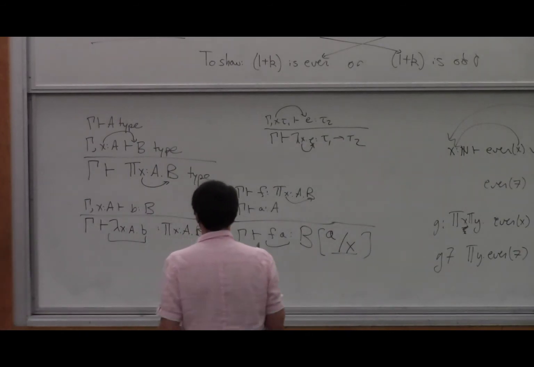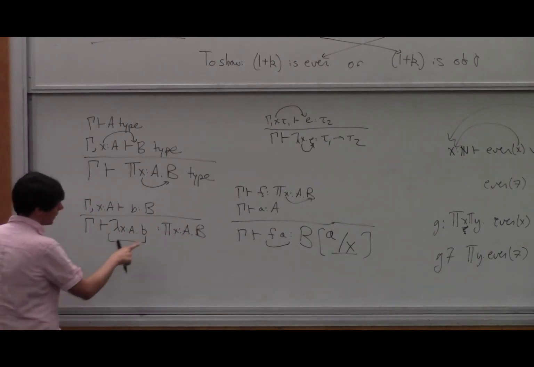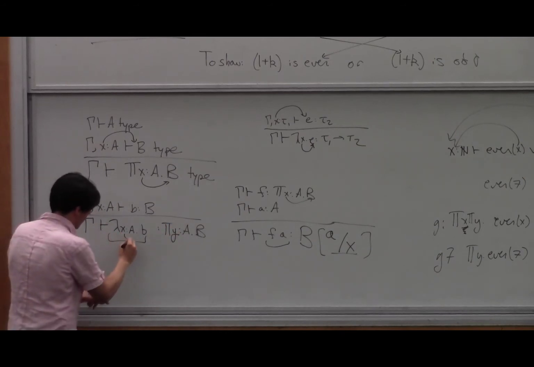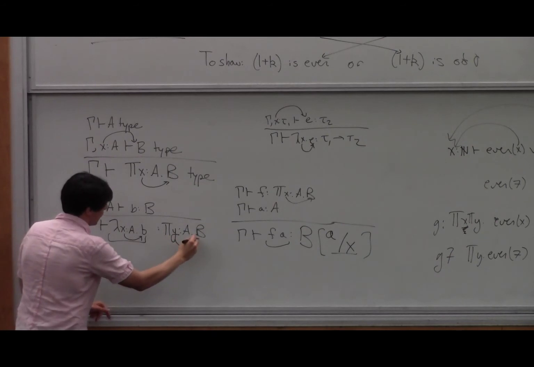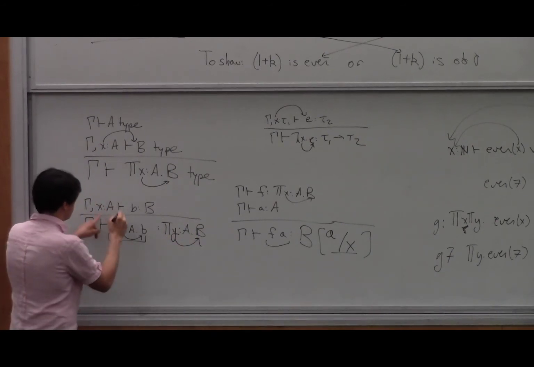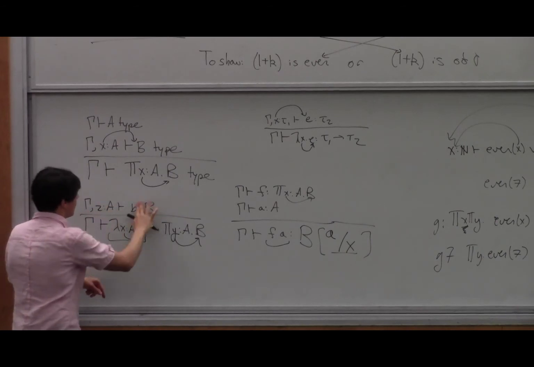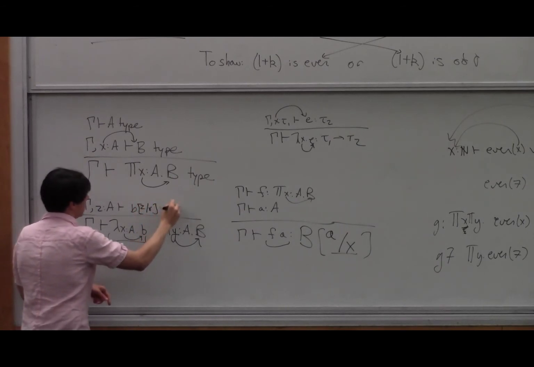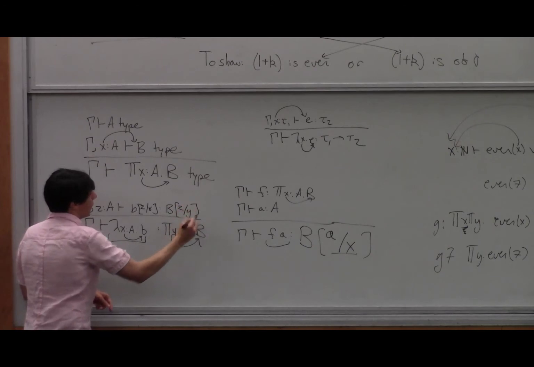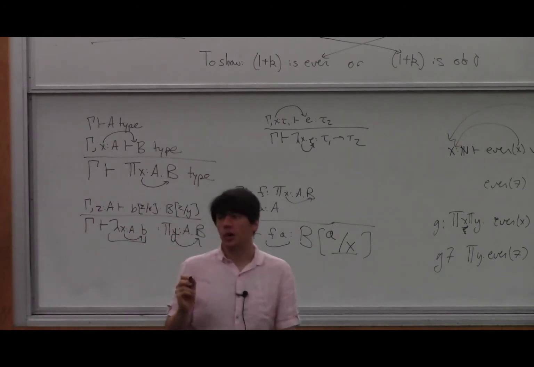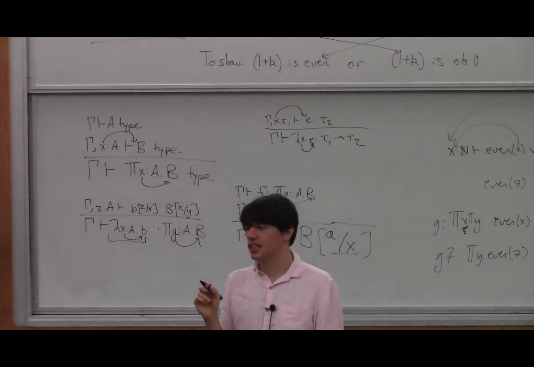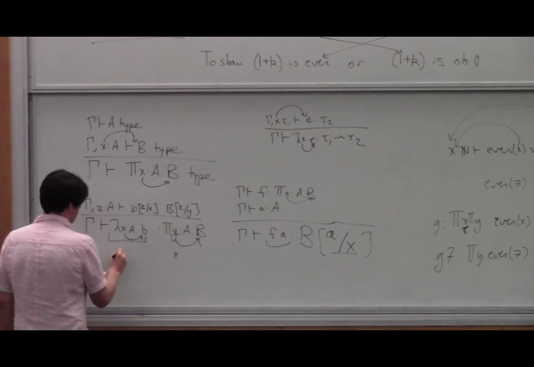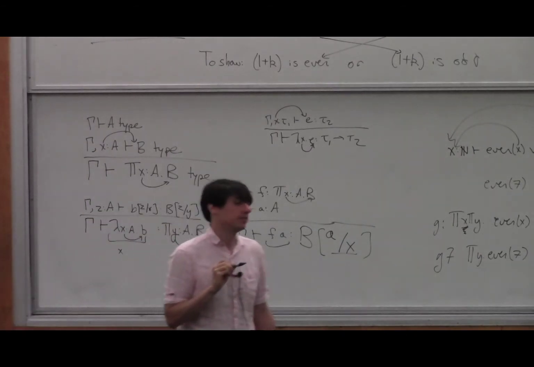Yeah, so that's a little bit of a cheat. If you wanted to be more official about it, you could say that lambda x, where x is bound in B, has type pi y, where y is bound in big B, if maybe z says that B with z for x is capital B with z for y. So there's a moment here where you have to coordinate the variables between those two occurrences. But usually what we do is we cheat, and we just say, by alpha conversion, I'll assume that they're the same when I write the rule there.